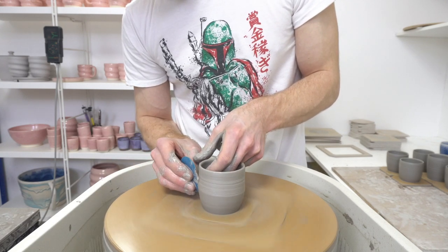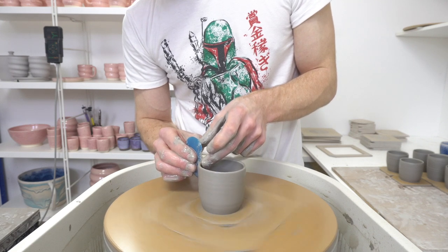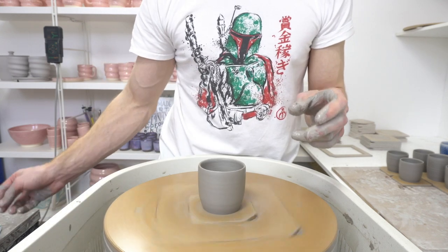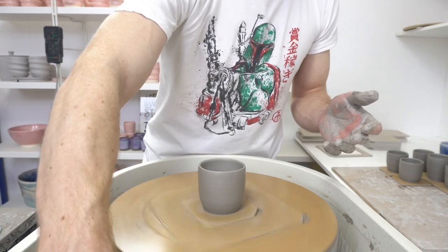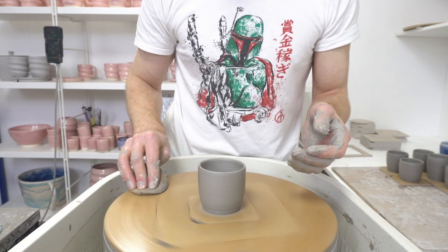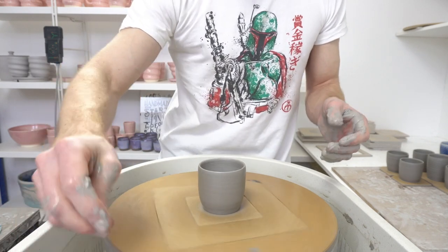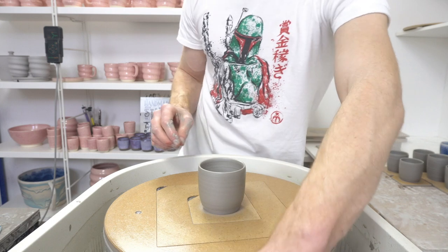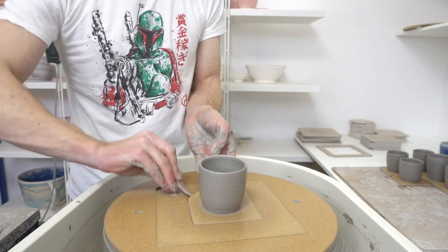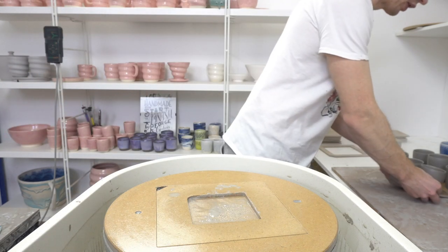But also, you're coming nowhere close to your kiln capacity, because a little tumbler, even in a kiln like mine, so say I was making my medium tumblers, I could probably get 30 in a kiln. So if you were spending a day on each one of them, you could fire your kiln once a month, or twice with bisque. But so you're nowhere near the capacity.